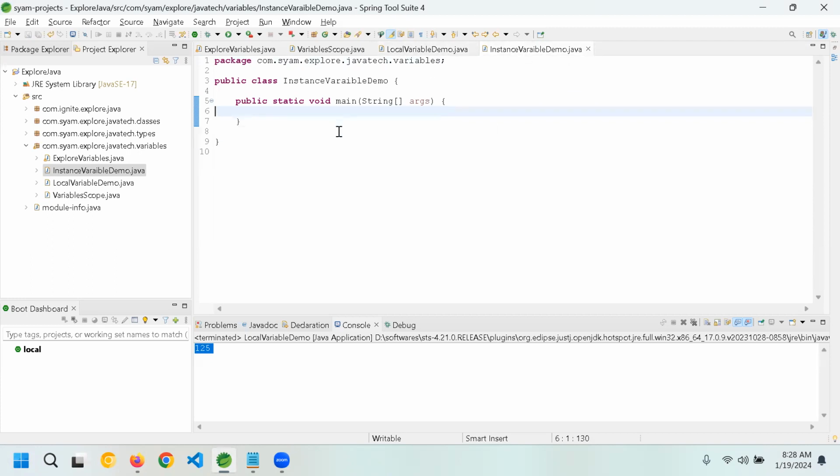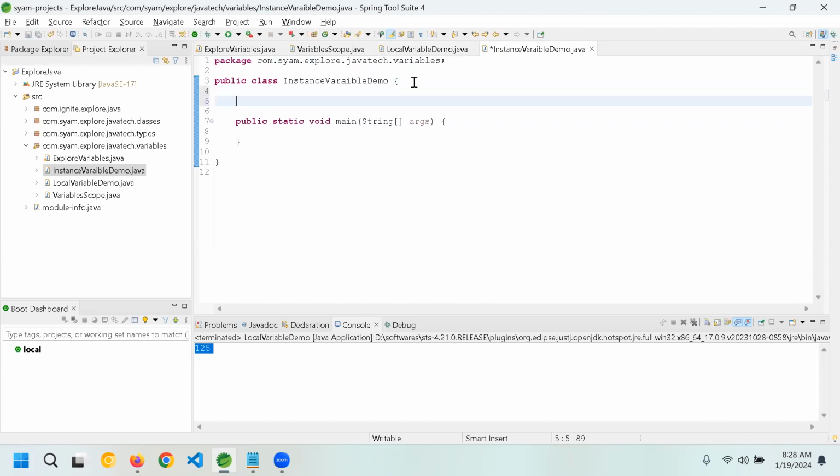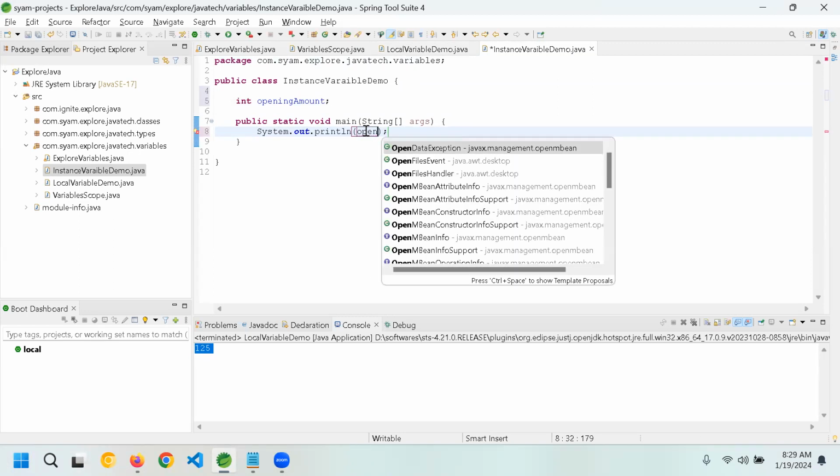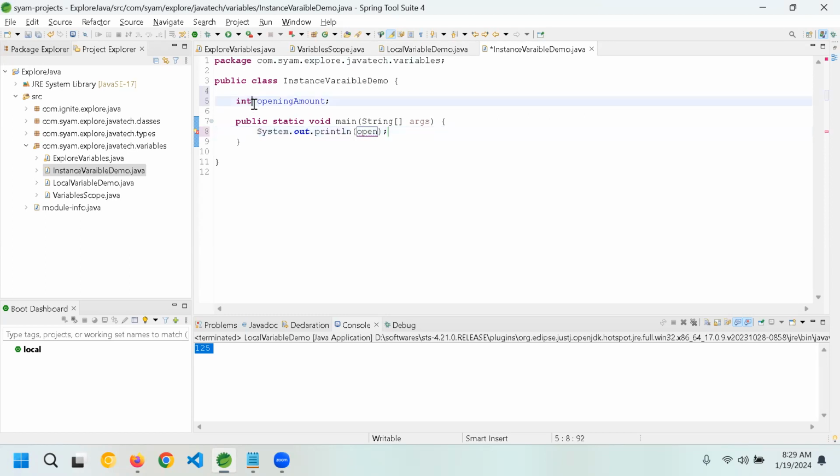This time, where should I specify the variable? In the top. Int opening amount. Now I want to print it. SYSO control space, opening amount. Okay, I have to give a static here, guys. Remember, because I'm using it within a static method.